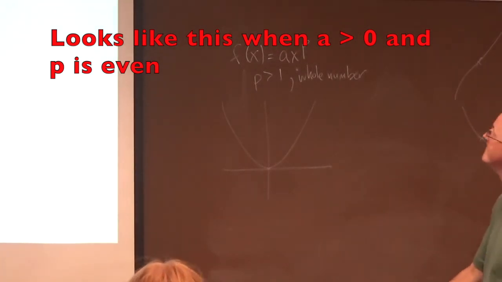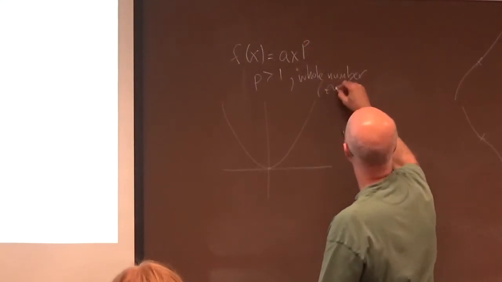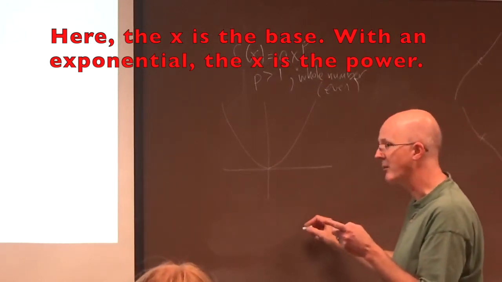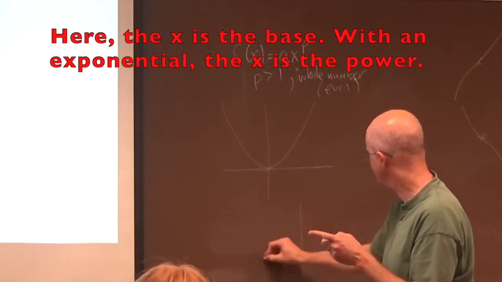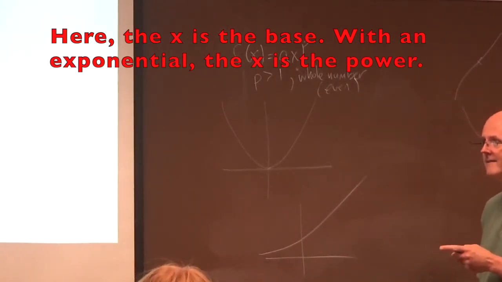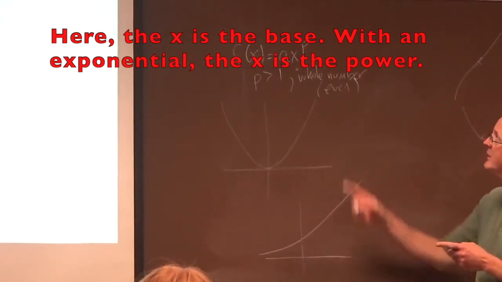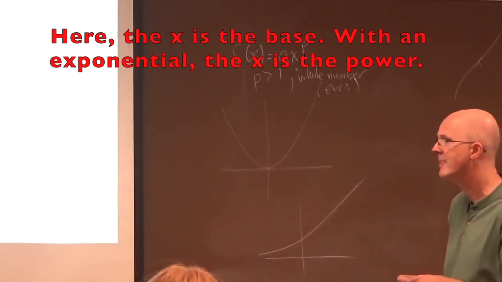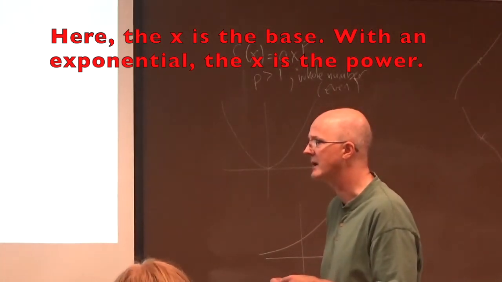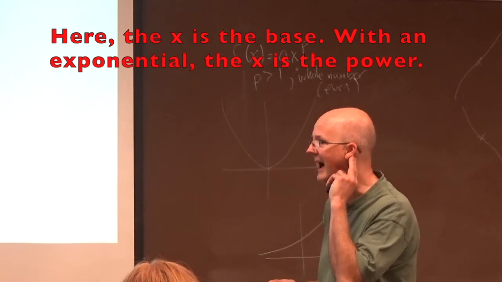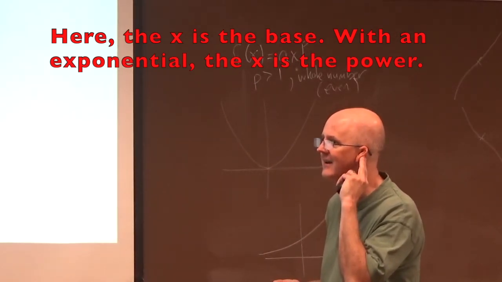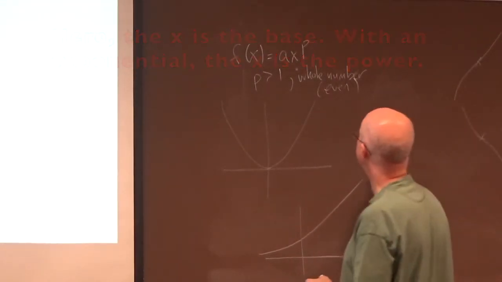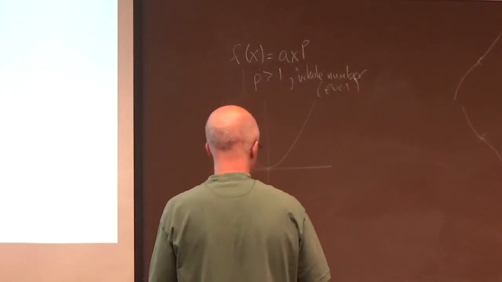How is that different than an exponential function? Are you talking about polynomial or exponential? Exponential. Exponentials look like this. But isn't it the same form? It's just different variables. No, you're thinking of a quadratic maybe. Like y equals kx, whatever. Okay. P actually has to be even here.